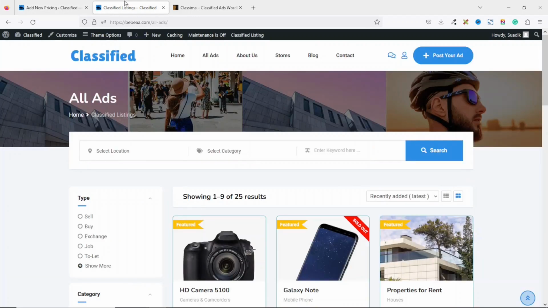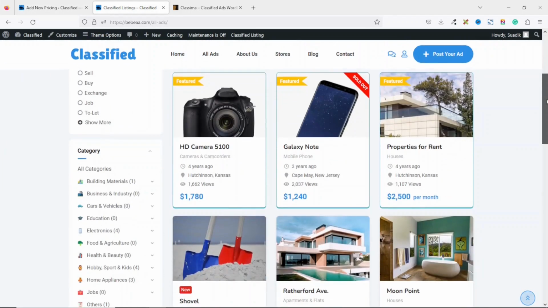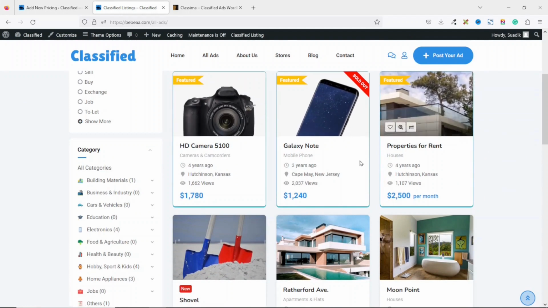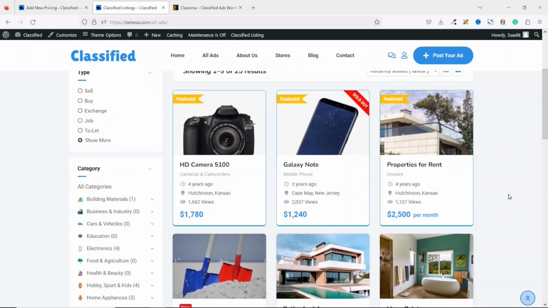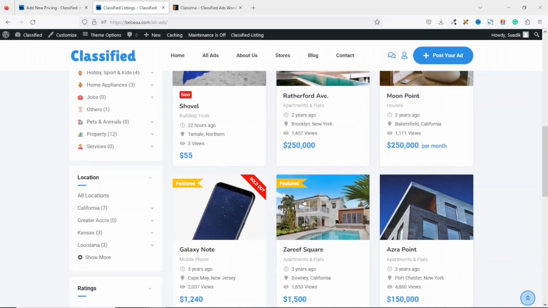If I go to the front end of my website, right here, I have 3 top listings. As you can see, on each one of them there's a green border surrounding it. If I go to the rest of them, you see that I don't have the green color on them. So this green border color indicates that it's a top listing. Apart from that, we have this yellow banner right here which indicates featured. So any listing that you see this particular banner on, it means that it's a featured listing. If I scroll down, you see featured listing here as well as here.